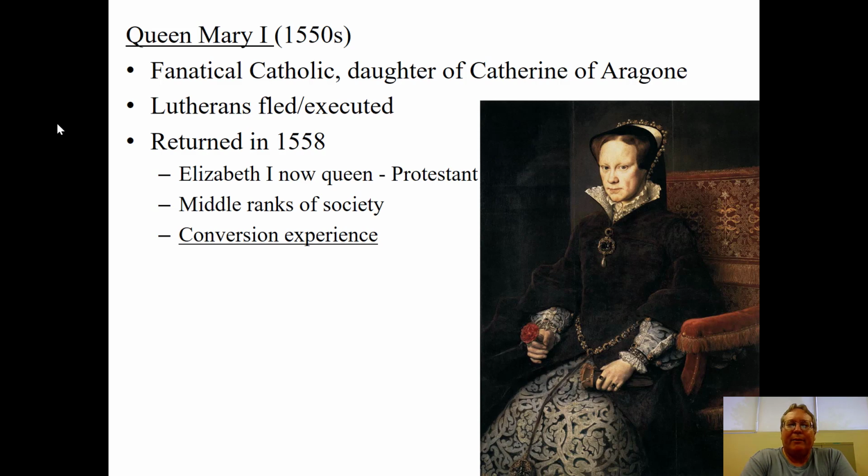She wants to kind of get back at the people that kind of abused her mother, turned their backs on her mother, allowed her mother to be cast out of the country, right? Catherine of Aragon had actually done a lot for England, supported Henry when he was trying to stay on the throne, take over parts of Scotland. So Mary wants to kind of rectify what she thinks are some grievances.